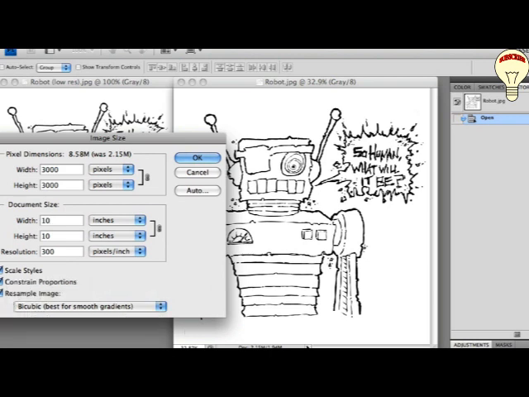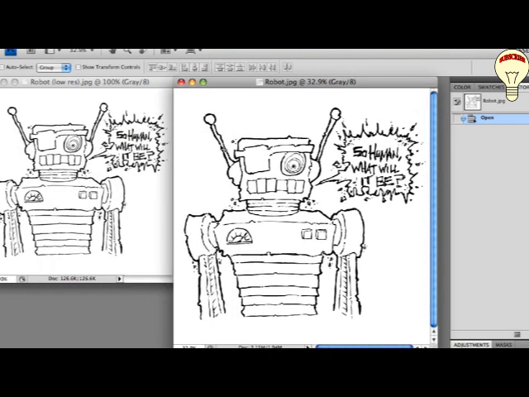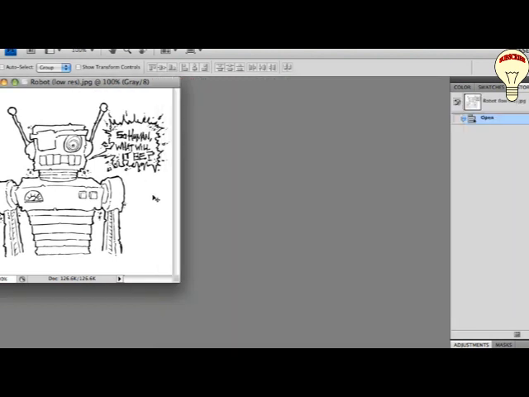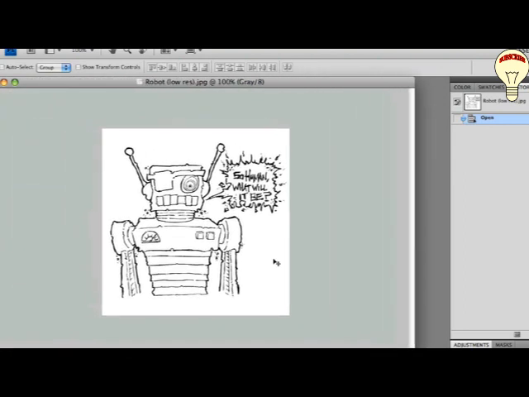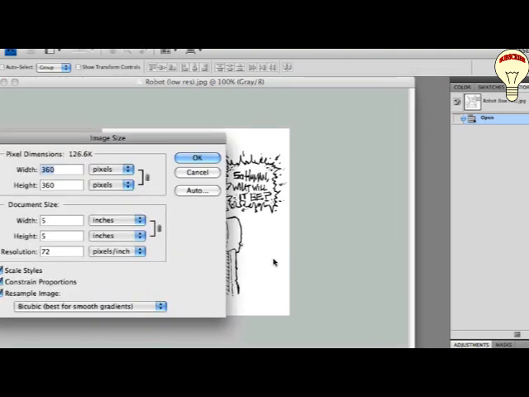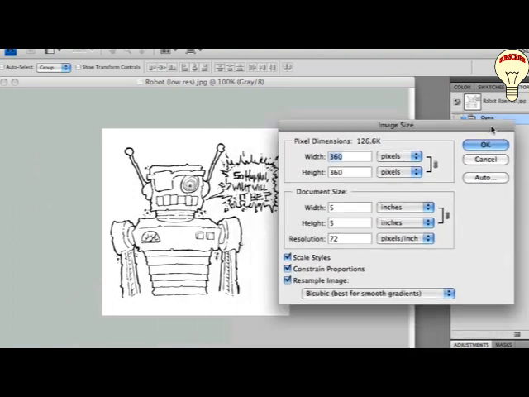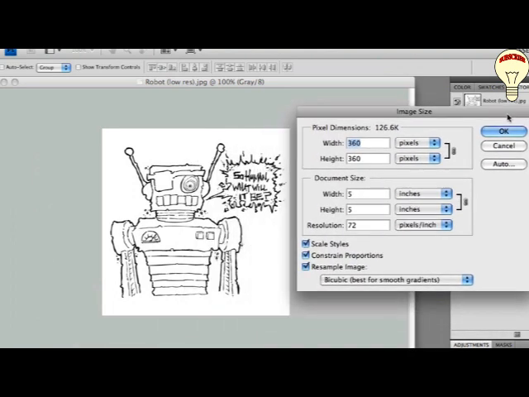All right, now let me give you a proper example of these interpolation methods. I'm going to cancel out of this dialog box. My robot here, I don't need him open either, so I'm going to close out of him. It's the small robot that I want to focus on. I'm just going to expand his window a little bit. And I'm going to go back into that image size dialog box, Command Option I or Control Alt I on the Windows side. Pull that up here. Now I want to show you some different results. Inside my image size dialog box, I can see I have a very small image. It's only 360 pixels wide by 360 pixels in height, and it's a very low resolution image, 72.